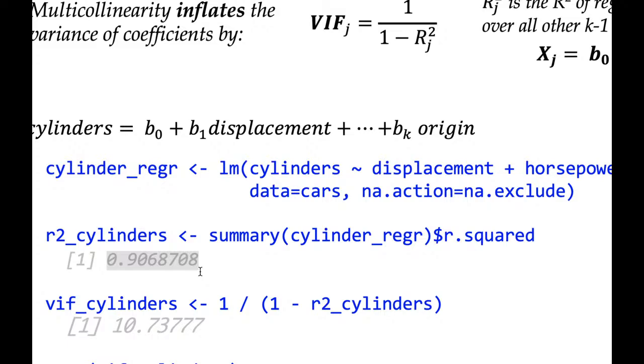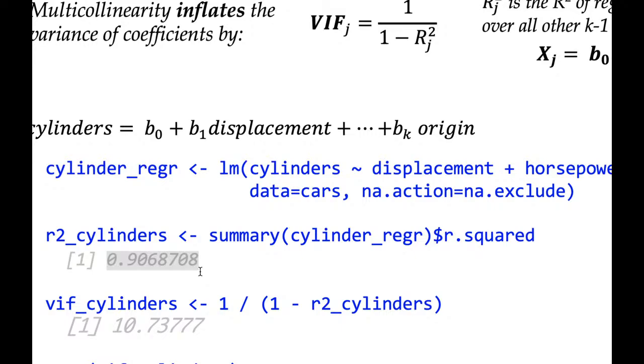This R squared is a multiple correlation squared. R by itself would tell us the correlation of cylinders versus all the other explanatory variables, because remember, big R is a multiple correlation of your dependent variable and the independent variables. In this regression, the dependent variable is cylinders. So the R here is how correlated cylinders is to the other explanations like displacement, weight, etc. And R squared is the square of that correlation.